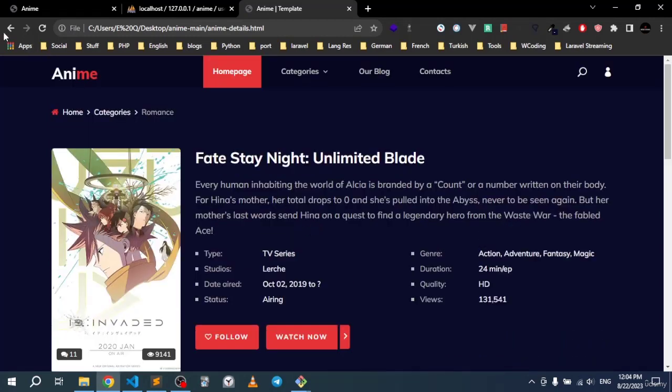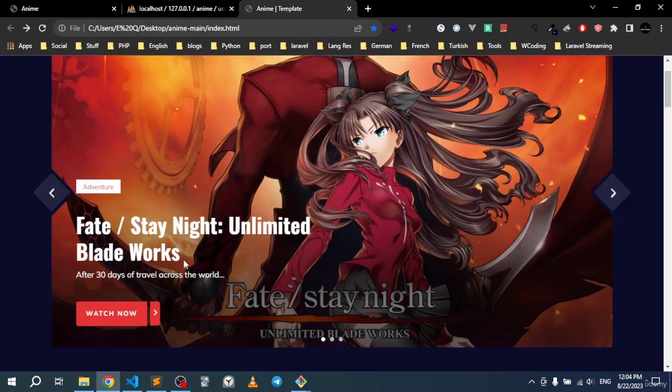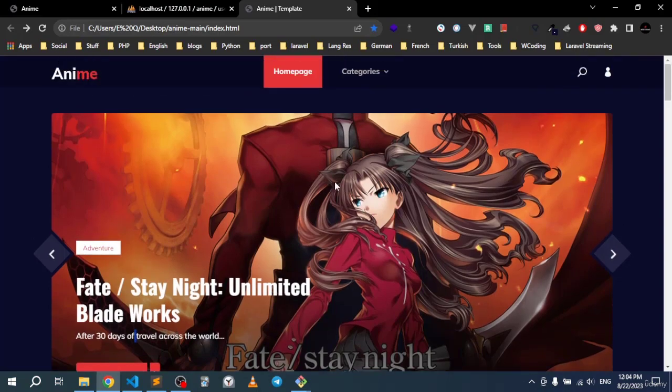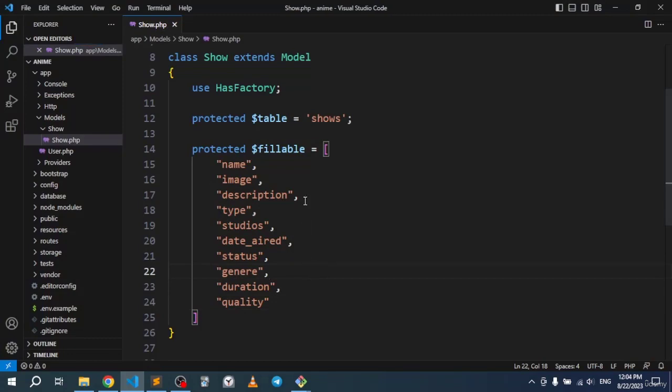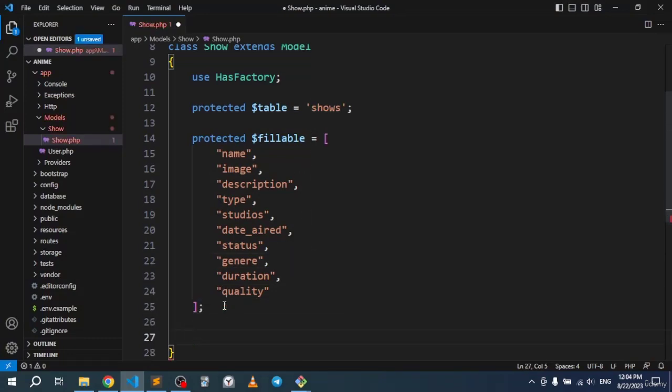We can insert a couple more actually, but I think that this is enough for now. So this is a genre basically, and this is the title, and this is the description, and we have an image right here. So yeah, that's fine for now. So let's save this. Yeah, we need a semicolon right there.